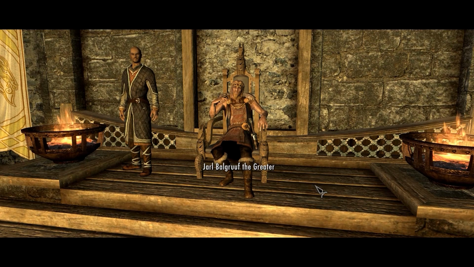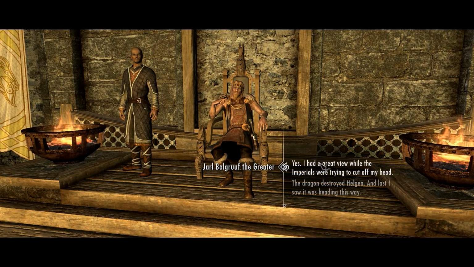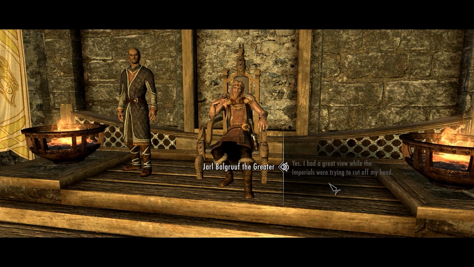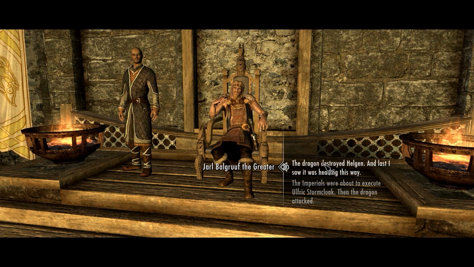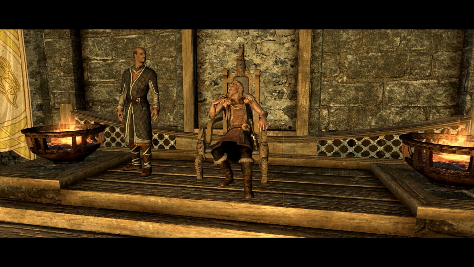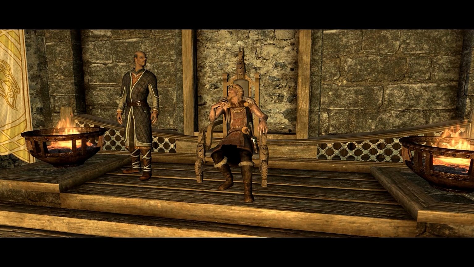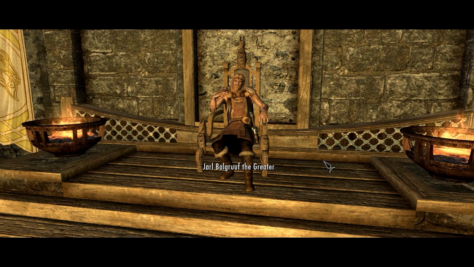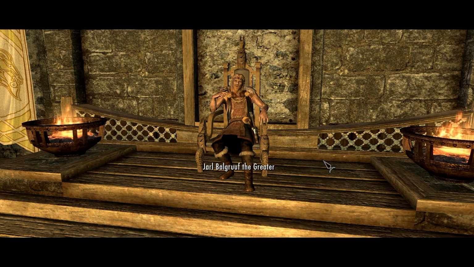Oh, you were at Helgen. You saw this dragon with your own eyes? Really? You're certainly forthright about your criminal past. But it's none of my concern who the Imperials want to execute, especially now. What I want to know is what exactly happened at Helgen. By Ysmir, Irileth was right! What do you say now, Proventus? Shall we continue to trust in the strength of our walls? Against the dragon? Well done. You sought me out on your own initiative. You've done Whiterun a service, and I won't forget it. Here, take this as a small token of my esteem. There is another thing you could do for me. Suitable for someone of your particular talents, perhaps?